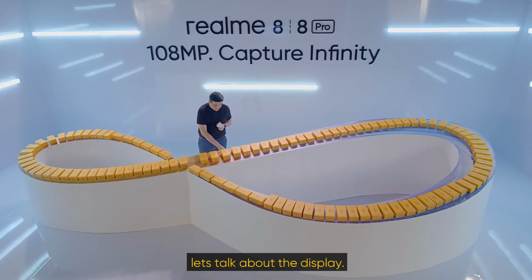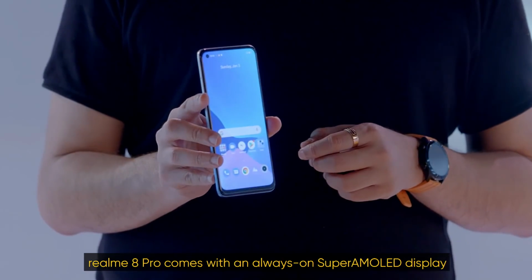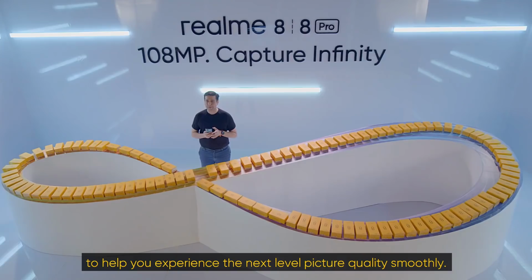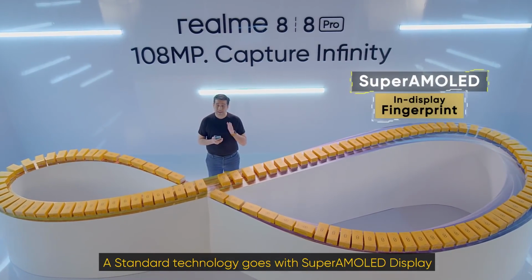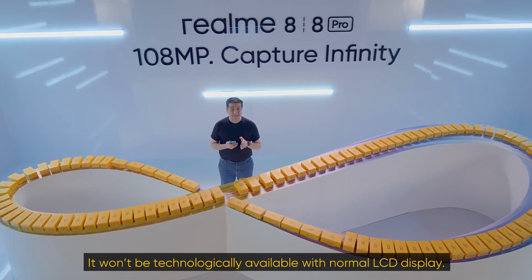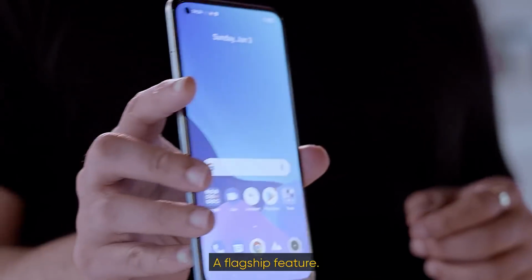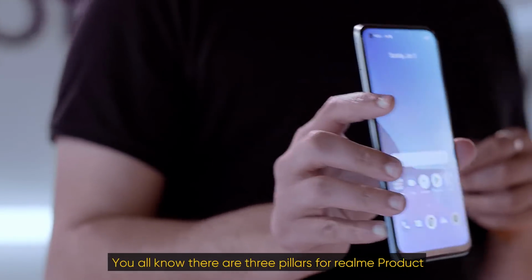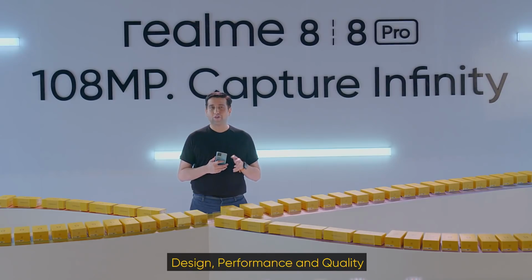Let's talk about the display. Realme 8 Pro comes with an always-on Super AMOLED display to help you experience the next level picture quality smoothly. A standard technology that goes with a Super AMOLED display is the in-display fingerprint sensor. It won't be technologically available with a normal LCD display. The most advanced way to unlock your phone is to unlock it from the display. A flagship feature.